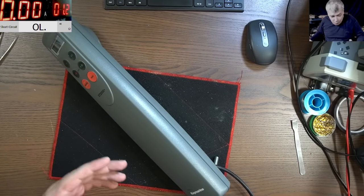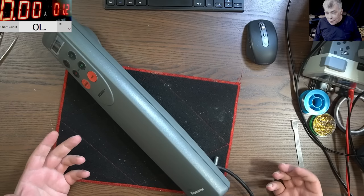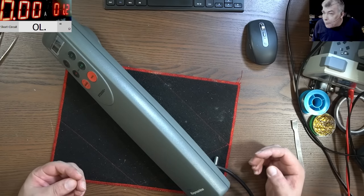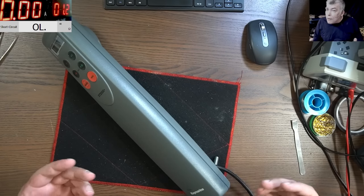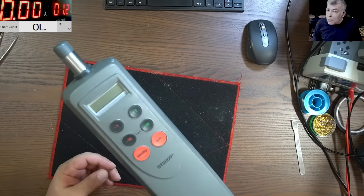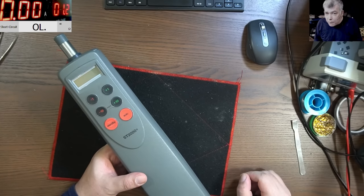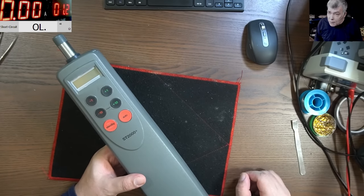I don't know, it has no power, has only a connector. I don't know the wires. We don't have a schematic. So with just basic, general knowledge of electronics, we have to be able to fix this device. The customer said there's no powering on. So I would say let's open this.